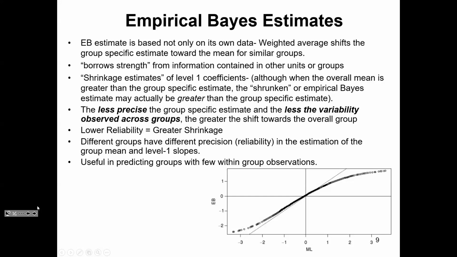Exactly. And this is why this is such a cool thing. Imagine that you said, I'm going to do this analysis. I mean, there are downsides to what I'm about to say too, which we'll disregard for right now. But imagine you said, I'm going to output all of these empirical Bayes coefficients for the different schools so I can see which schools are high mean schools and which schools are low mean schools. Rather than just taking the sample means, I'm going to use these empirical Bayes means. And if I got a school that looked really high, but it just looked really high because I had only 3 people, rather than saying, oh, that's the school I should go do an in-depth qualitative study of, I'm going to say, I'm not sure I trust that.